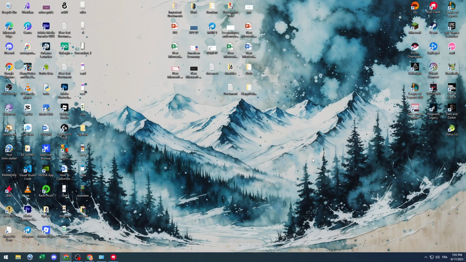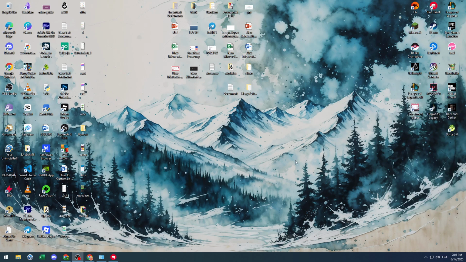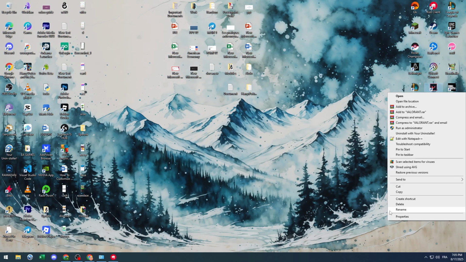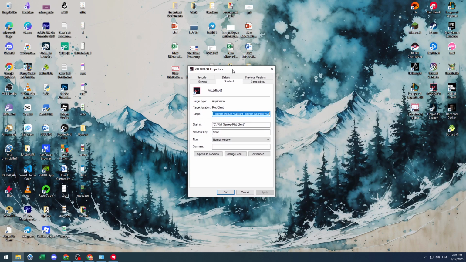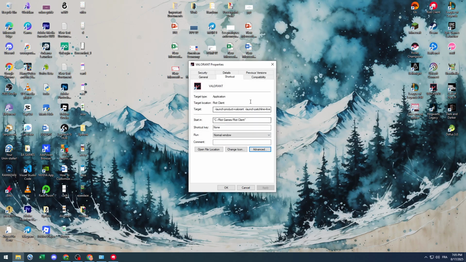The second thing is to go back to Valorant and run it as administrator whenever you try to run it for the first time. This will make sure that the Valorant files that are going to be created once you open and launch it for the first time are not going to be deleted. Then go to properties, and when you go to the advanced mode, run as administrator, of course. This will allow it to always run in advanced mode.